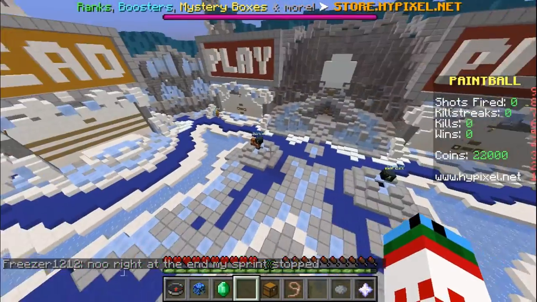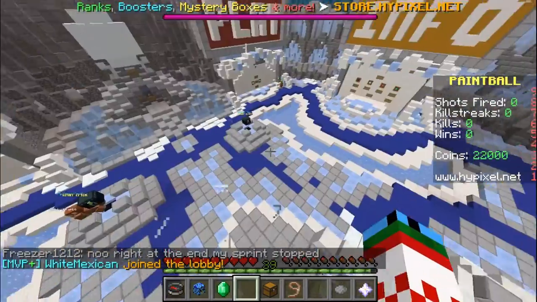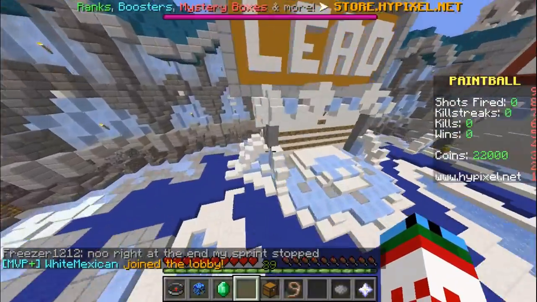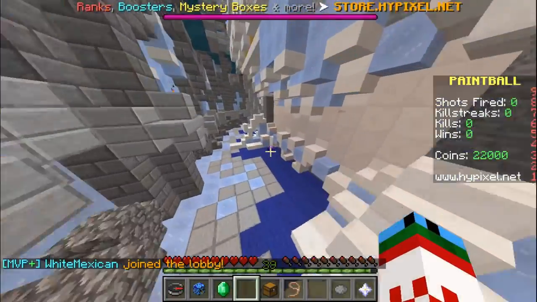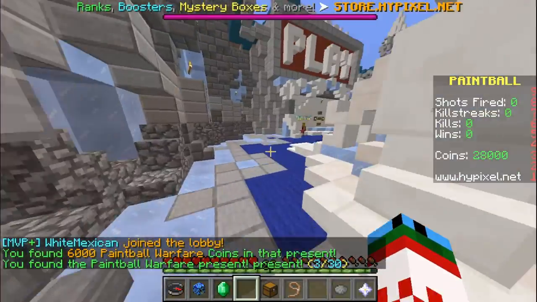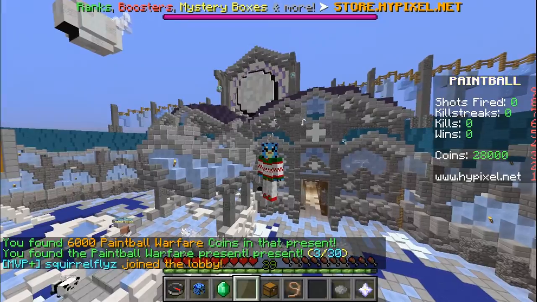And the next thing right here is from Paintball. The lobby where you can do paintball. This one's so easy to find. It was right behind the leaderboard right here. So if you claim that, you'll get 6,000 paintball coins. Okay, let's start with the next one.